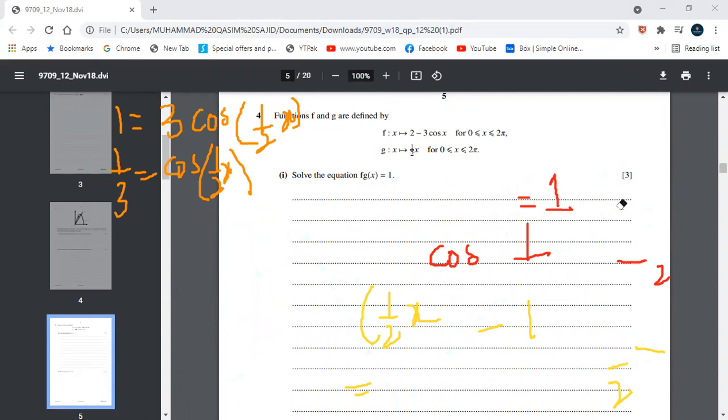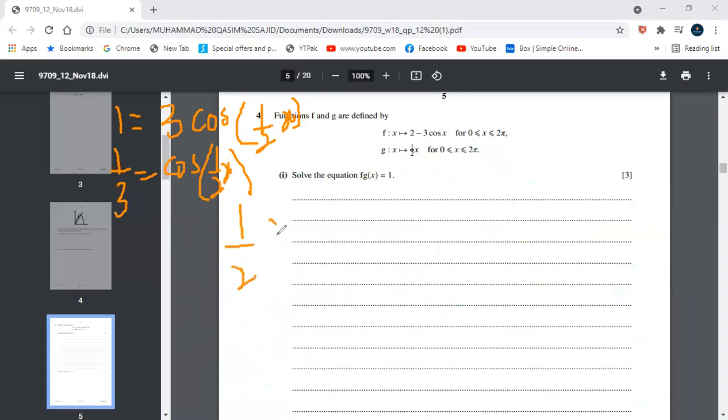So now just a simple calculation, so we can find the value. Now this cos will go to the other side, that is the left hand side, so it must be cos inverse 1 upon 3. So what is the value of cos inverse 1 upon 3? Kindly find the value of cos inverse 1 upon 3.